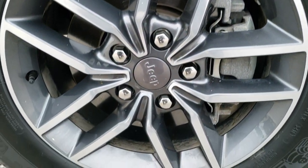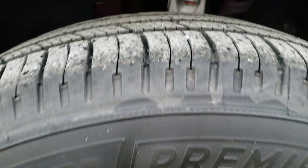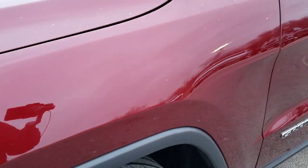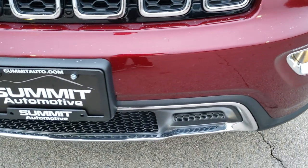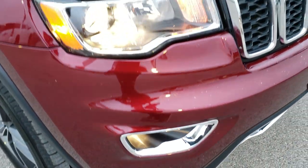It comes with the 18-inch painted and polished aluminum rims and Michelin Premier 265/60 R18 tires with about 60 to 70% of the tread left on them. Didn't see any dents or dings on that front fender. It has projector lamp headlamps, projector lamp fog lamps, and the front bumper is in excellent condition — no dents, dings, or cracks.